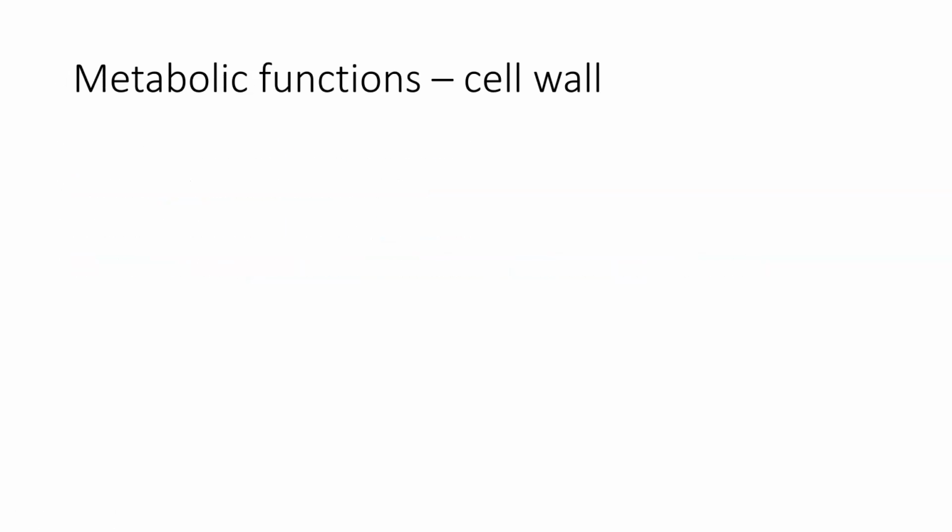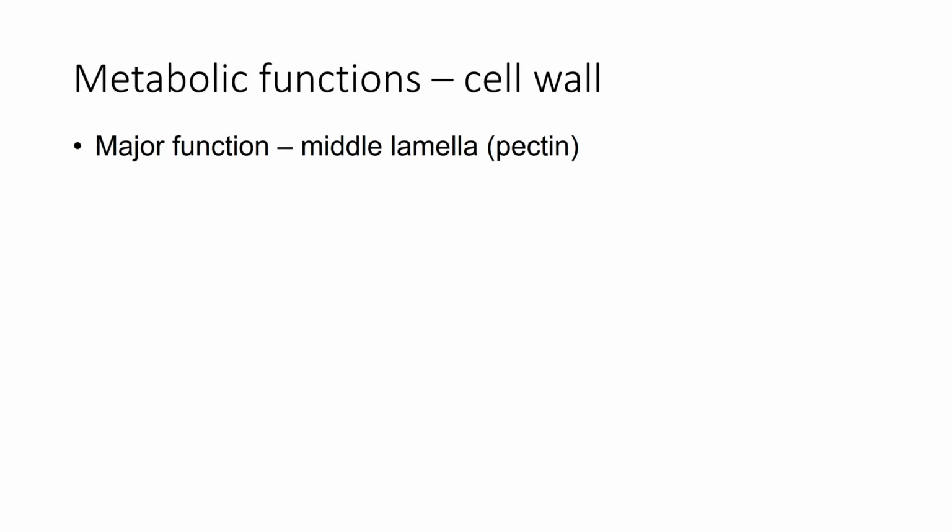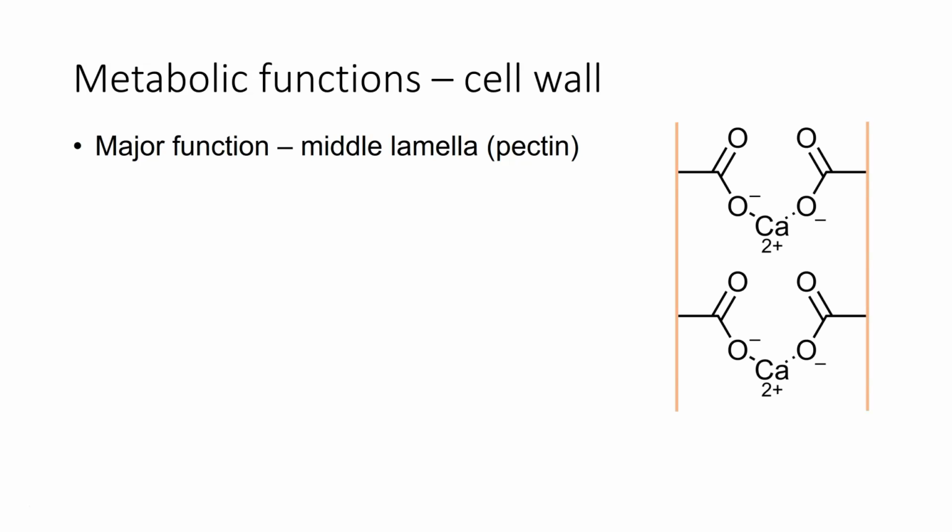We always talk about a cell wall. Calcium is a divalent cation. Its major function is in the middle lamella, which is made out of pectin. Pectin, being certain types of sugars, often has negative charges to it. The positive charge of the calcium becomes very important. These organic acid parts in the pectin often carry negative charges, and the calcium comes in as a divalent cation and will bind onto both sides of that particular molecule.